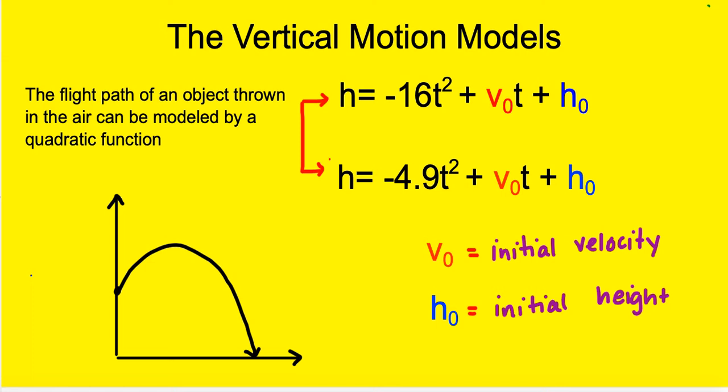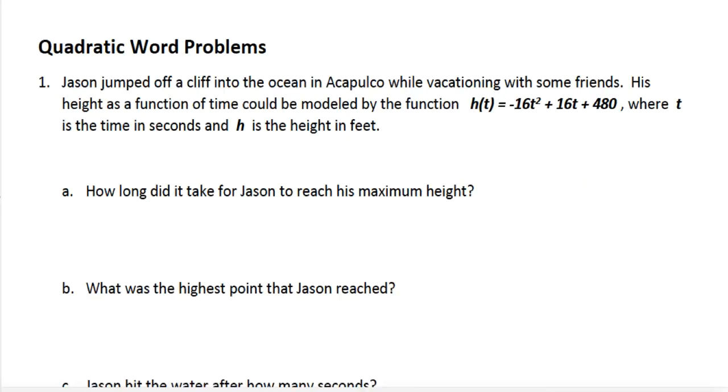All right, now why are there two models? Well, because the first one's in feet per second, and the second model is in meters per second. Again, we talked about that in class, but these models are used quite frequently, so it's really helpful to know them. Today, we're going to be using the feet per second model. We'll probably use that a lot right now. All right, so let's look at our example.